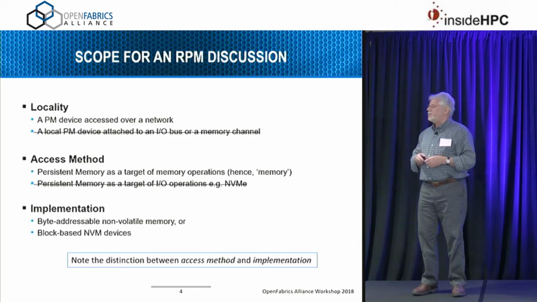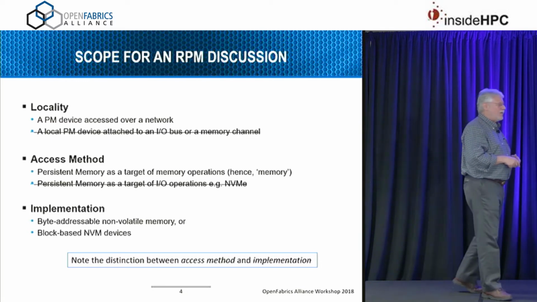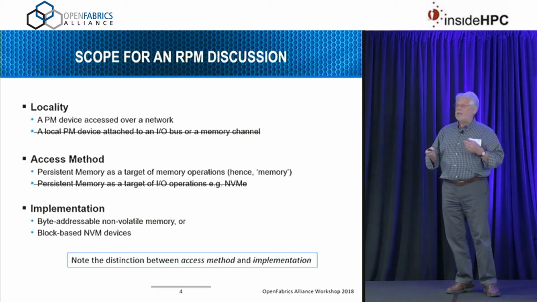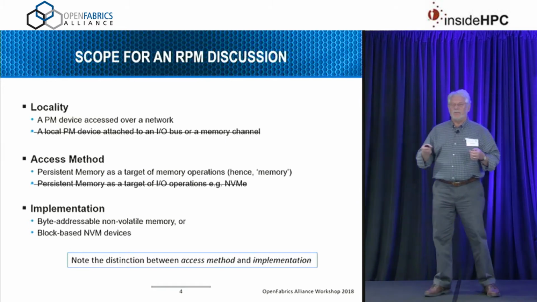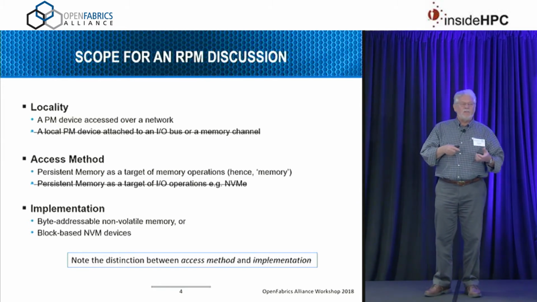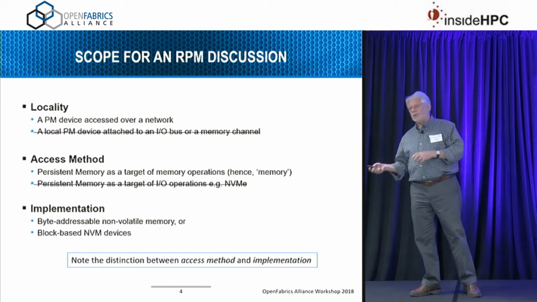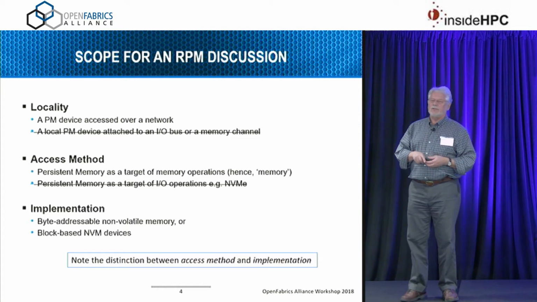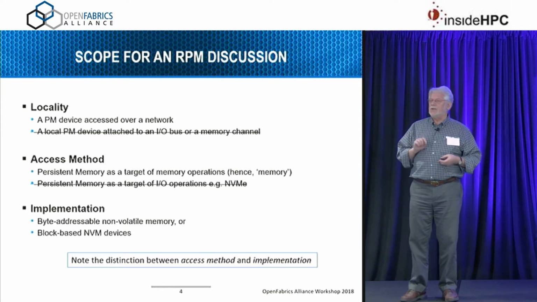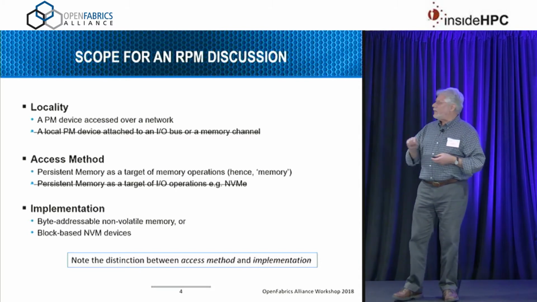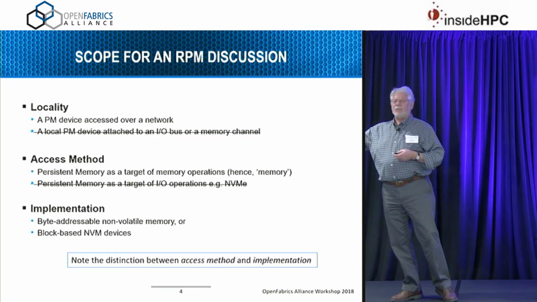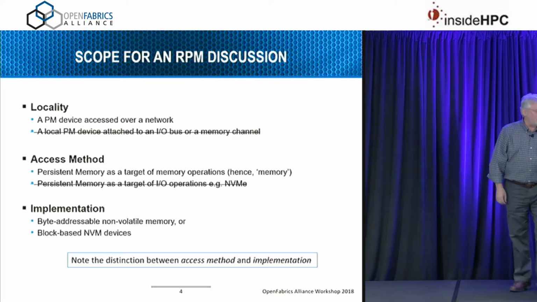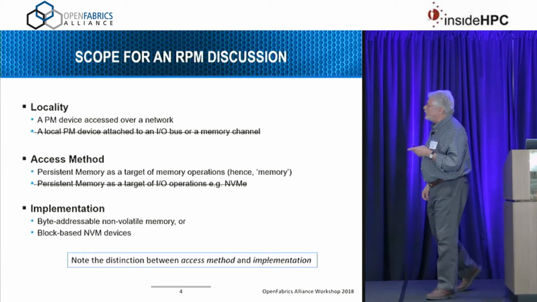The access method. Persistent memory as a target of memory operations, hence the expression memory, as distinct from accessing a piece of remote storage. There's a real tendency to want to think about remote persistent memory in terms of existing block storage paradigms. My fear is if you do that, what you get is a faster block storage paradigm, which is a good thing unto itself, but really not where we're focused here. We're really focused on accessing this exactly as Andy described it much more succinctly than I could have, being able to peep into memory and read and write that memory location without doing some sort of a page cache or a prefetch operation. So there's access method, that's part 2 in the scope.